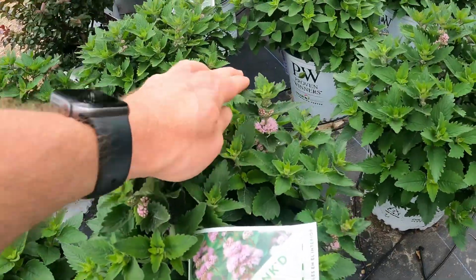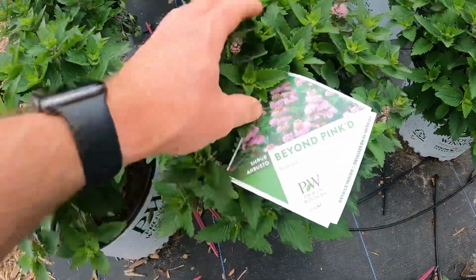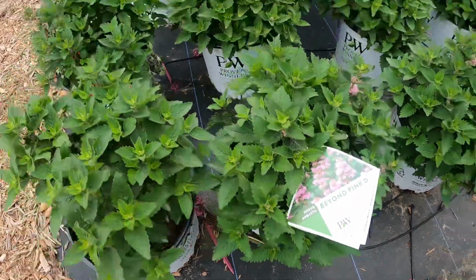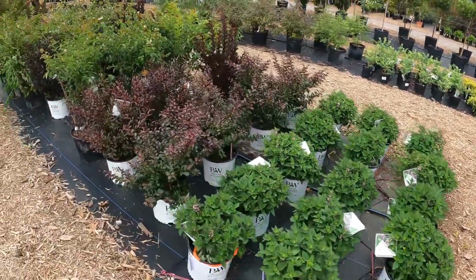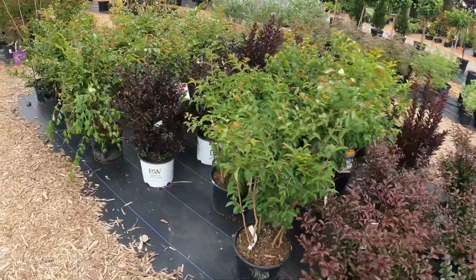It's already started a little bit. This is one cool plant right here. We've definitely got to take some of these and try it. The leaf feels a little bit fuzzy, so maybe the deer will leave it alone, but this plant last year when it was blooming, man, we couldn't keep these down here. They were just flying off the shelf like hotcakes.